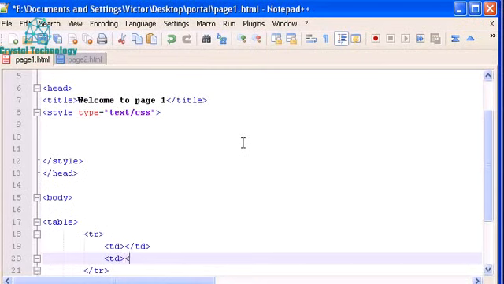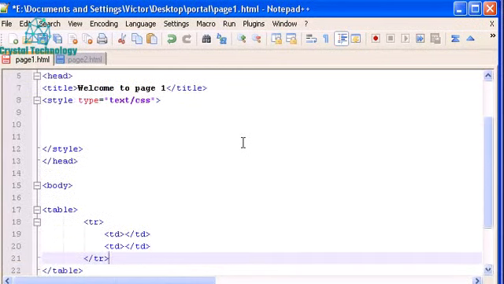You can remember table data as a column. So let's make a 2-column table, okay?